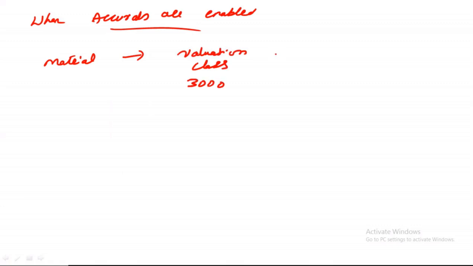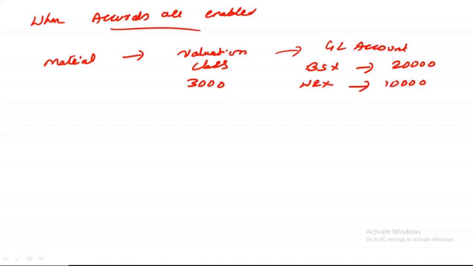For this, you will have two GL accounts, one is BS6, one is WRX. For this, you have 2 lakh, and for this, you have 1 lakh. Okay. And the material price is 100, and the freight is 10 rupees.